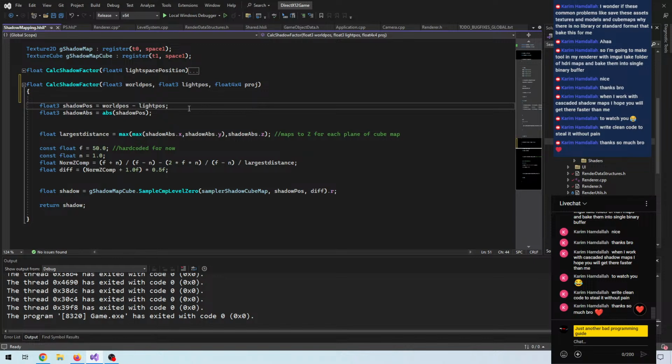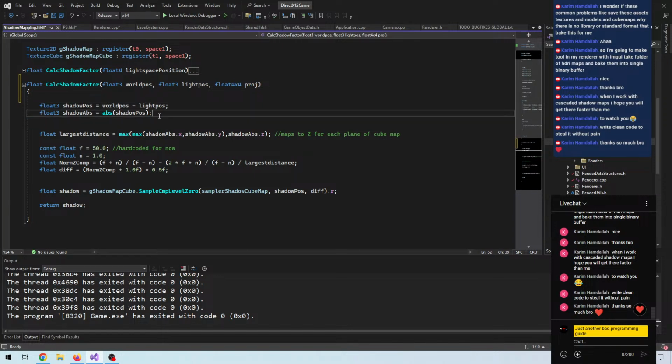No matter the magnitude of that vector, it will allow us to sample our cube map, because that direction is the way the cube map camera that built the cube map was pointing, and therefore you get the direct information from the cube map by looking in that direction. The directional vector between the vertex and the light will correspond to whatever got stored in the cube map when it got rendered. Maybe that is more clear.